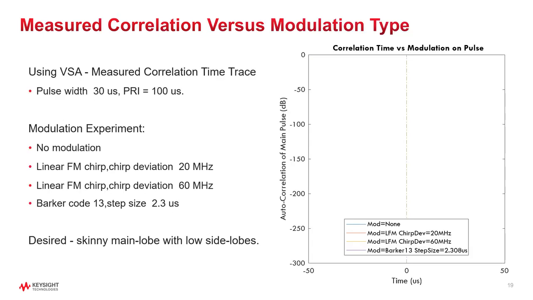Let's experimentally see this effect of pulse compression by applying different modulation types to different pulse waveforms. To keep things consistent, the pulse width was kept the same across all runs — 30 microseconds pulse width and pulse repetition interval of 100 microseconds. Using an MXG signal generator connected to a PXA signal analyzer, we tried four different runs where we varied up the modulation: first, no modulation; second, a linear FM chirp with a chirp deviation of 20 MHz; third, a linear FM chirp with a chirp deviation of 60 MHz; and in the last case, a Barker code of size 13, where the phase will change every 2.3 microseconds.